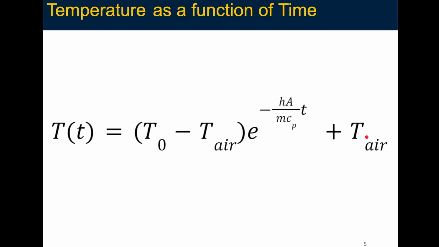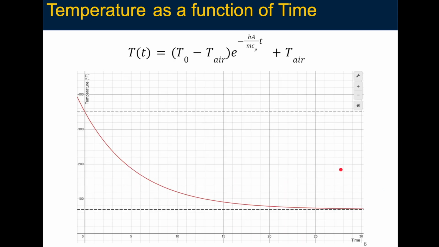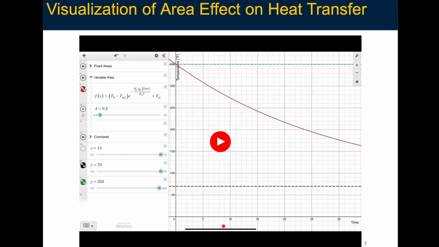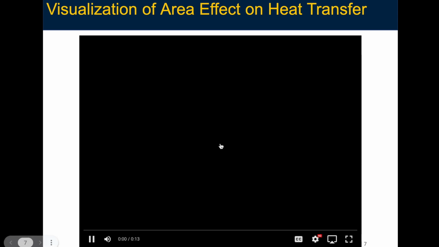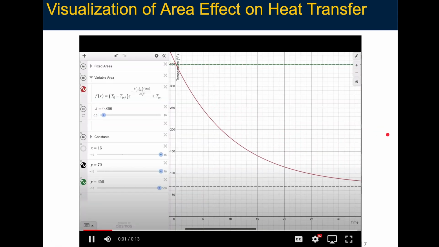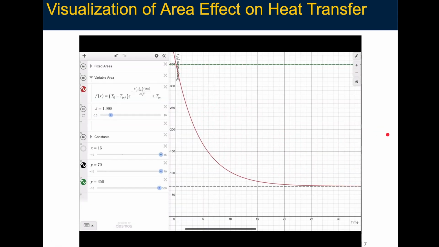If we solve this differential equation, we end up with this exponential function for temperature here. Let's take a look at this graphically. We can see how as time goes on, the cornbread cools from its initial temperature, here 350 degrees Fahrenheit, to room temperature. As it gets closer to the final temperature, the cooling rate gradually slows down due to the exponential relationship. So how does area specifically impact the temperature change? We have here a video showing what exactly happens when just the cornbread area increases. We can see that as the area increases, the cornbread cools to room temperature faster.